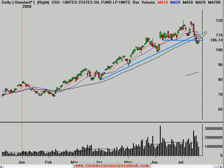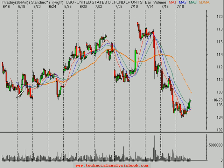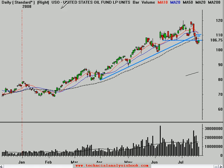The point is, though, I would be looking at this as an opportunity maybe for oil to be putting in a potential trade to the downside, and again, I would look at that DTO. But right now, on the 30-minute time frame, we had seen that this level had been prior support at about 106 and a half to 107. I think that's going to be the important level. So getting back above 107, maybe we get a little bit further bounce towards that 110 or so. But oil appears as though it may be in trouble here.